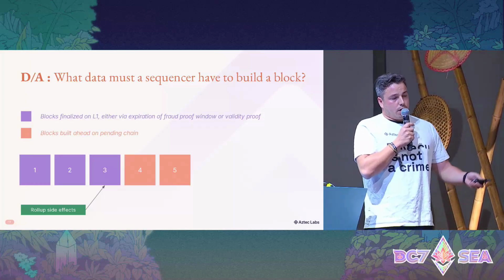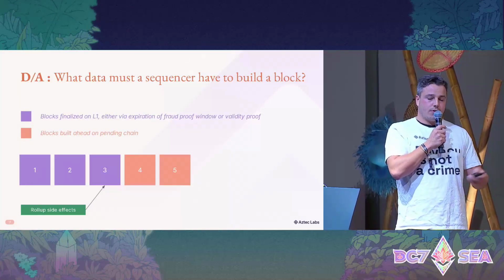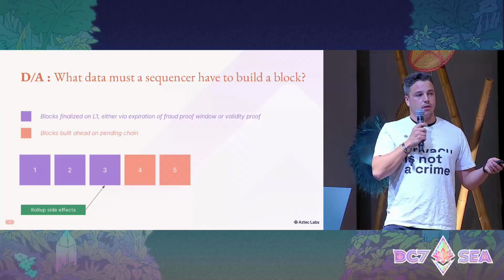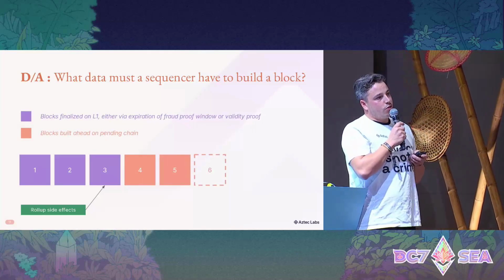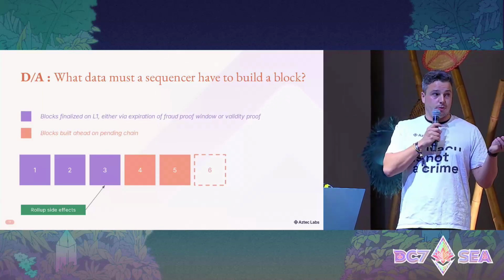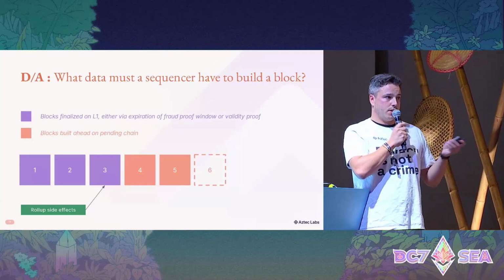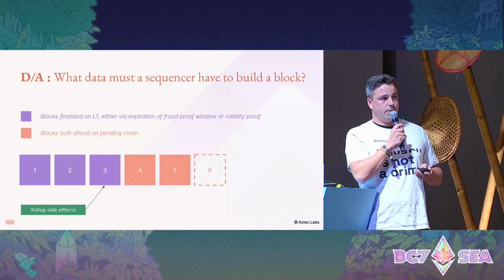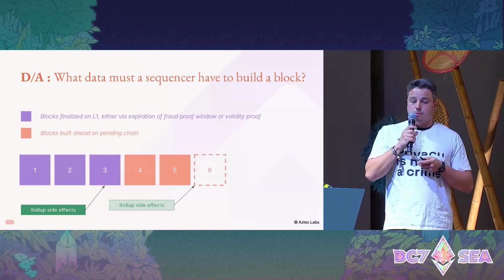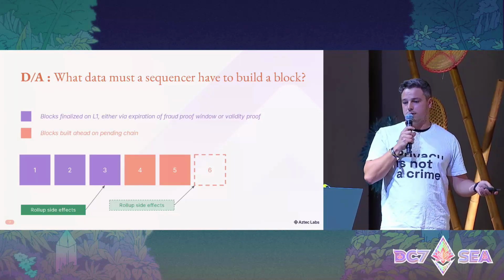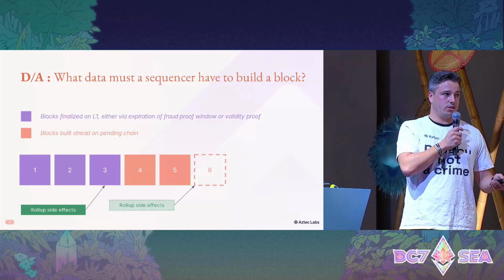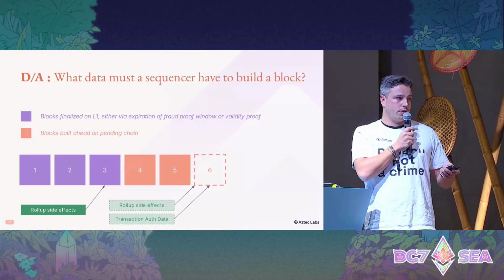And then imagine we have a pre-confirmation chain where the sequencer is changing quite quickly, but these blocks have not been confirmed by L1. They've been confirmed between maybe 3 different sequencers, but there's a lot of data now that needs to be shared to build block 6. We still have to share the rollup side effects. We have to have block 5 state, and then we need to apply the state diff from the transactions in block 6 to get the new side effects.